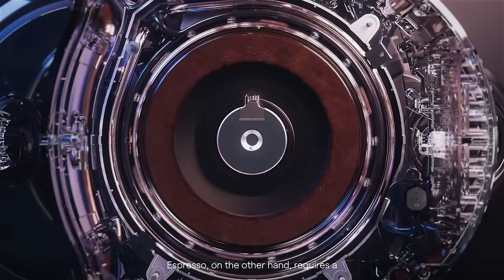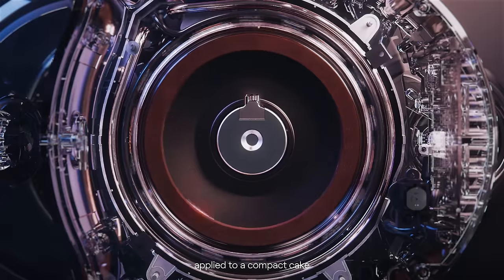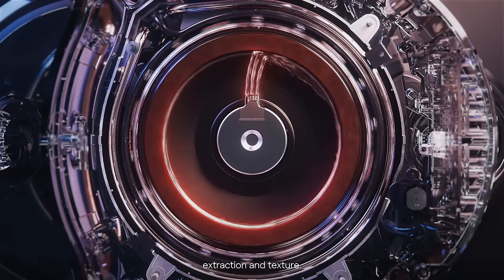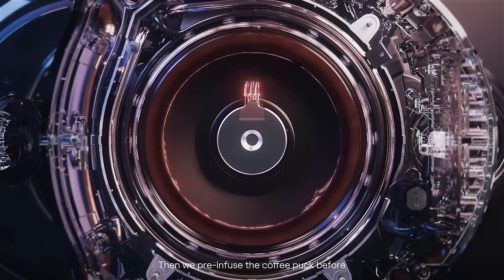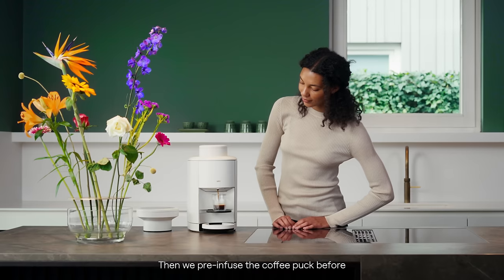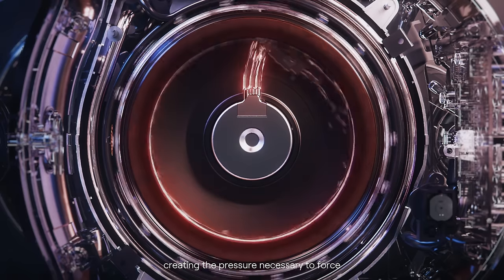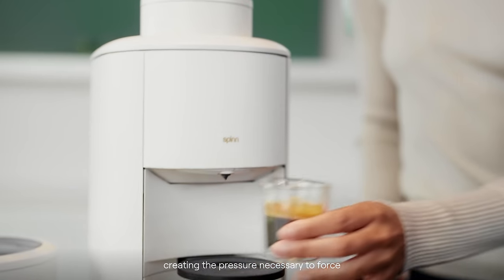Espresso, on the other hand, requires a fine grind and pressure applied to a compact cake in order to achieve the proper strength, extraction, and texture. Then, we pre-infuse the coffee puck before we spin it up to 4500 RPM, creating the pressure necessary to force the water through the compact coffee cake.